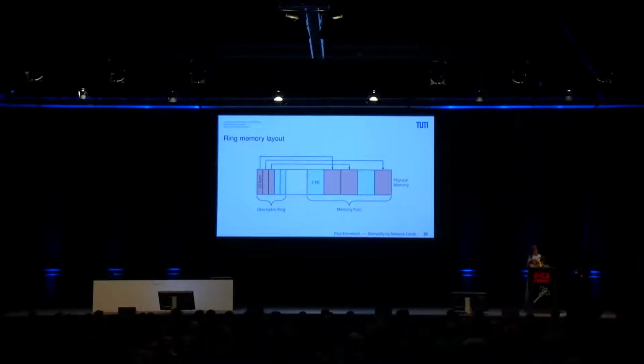And one thing to note when allocating this kind of memory, there's a small trick you have to do, because the descriptor ring needs to be in contiguous physical memory. And if you just assume everything that's contiguous in your process is also contiguous in hardware, no, it isn't. If you have a bug in there and it writes somewhere else, then your file system dies, as I figured out, which was not a good thing. So what I'm doing is I'm using huge pages, 2 megabyte pages. That's enough contiguous memory, and that's guaranteed to not have weird gaps.